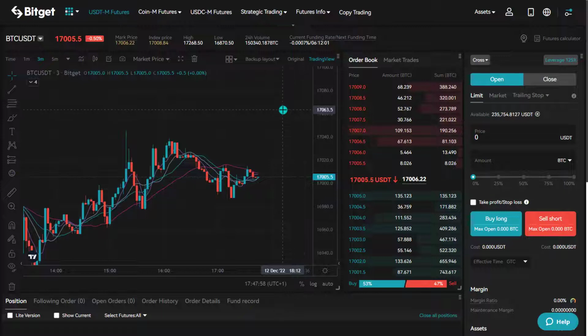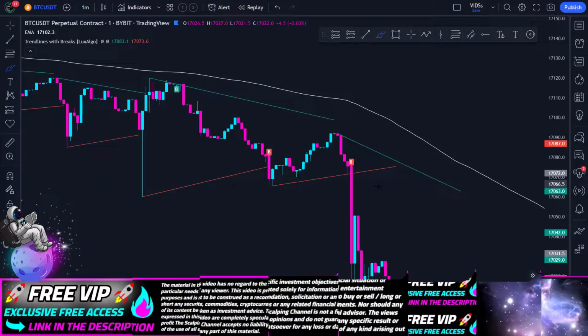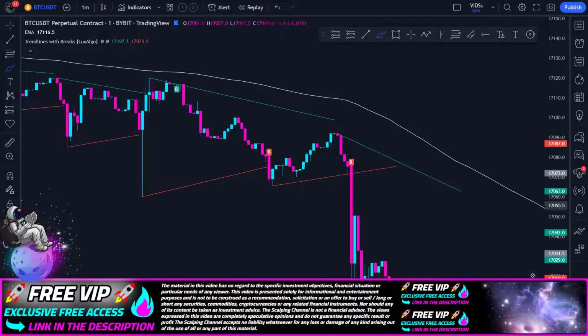Now let's take a quick look at a selling position. A sell position is basically the exact opposite of a buy position. In this case, we want the price to move below the 200 EMA. This is because once the price moves below the EMA, it means that the price is generally falling and we want to trade with the fall. I also explained this at the beginning.